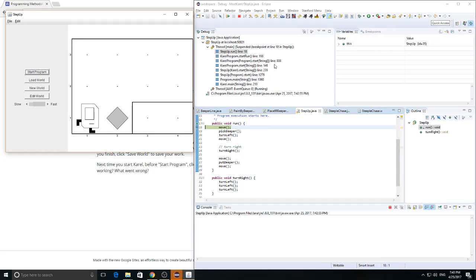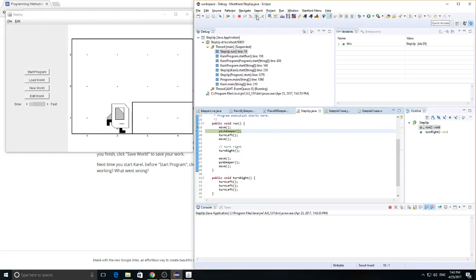Now, I showed you that when you go step further, it will actually just go a step further. And remember last time I was here, I kept clicking through, turn right, it will just turn right and then fall over. But see that the turn right by itself is a method here.